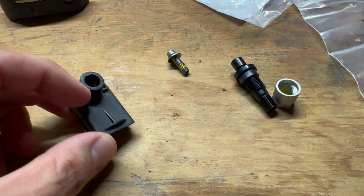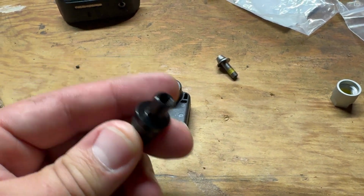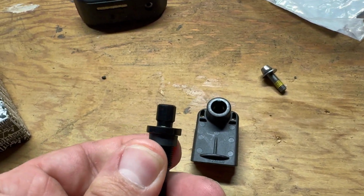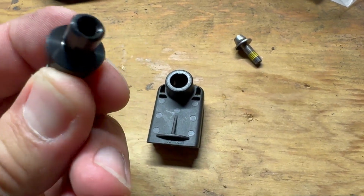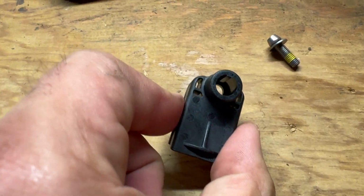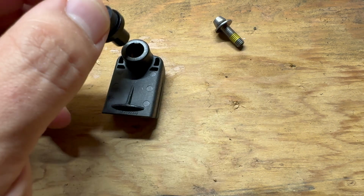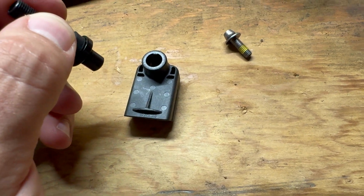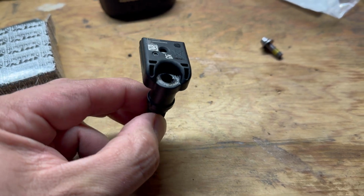All right, so if we take a look at this, we need to assemble these two things, and if we look really closely, I don't know if the camera's going to show it or not, you can sort of see it. There's a little notch on this, so it'll only go on one way, and you can see the little notch inside there. There's a little groove on the valve stem, so we're just going to push these two together for right now, and it should just snap together. You'll hear it click, and it's in place.